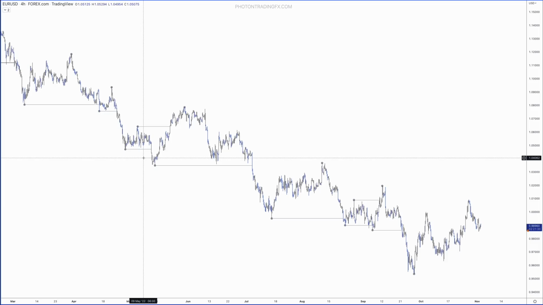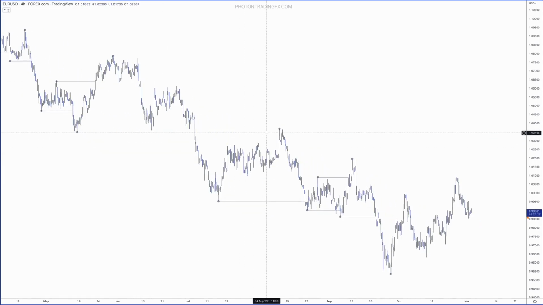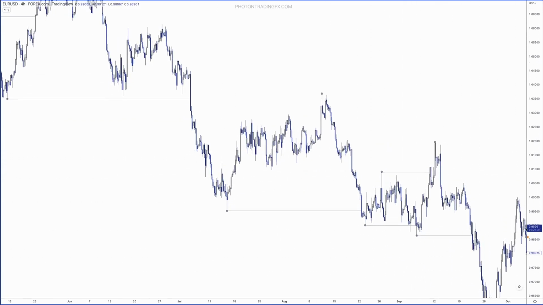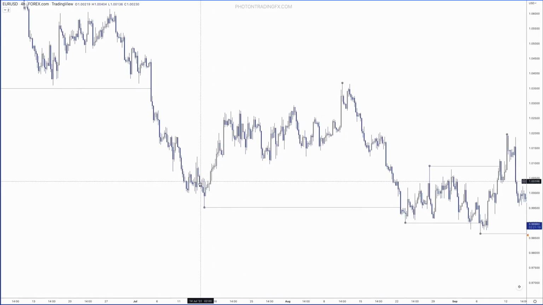Well, now I'm looking at hundreds of pips on the 4-hour chart because volatility has massively increased since 2021, right? So the way you come around this is you just need to adjust your pip rules every so often. If you was in 2021, you used a 40 pip rule, but now obviously we're in 2022. And look at that, 40 pips is about there. That's clearly not a swing pullback now because volatility is way higher. So it will become obvious to you that you need to adjust your pip rules.